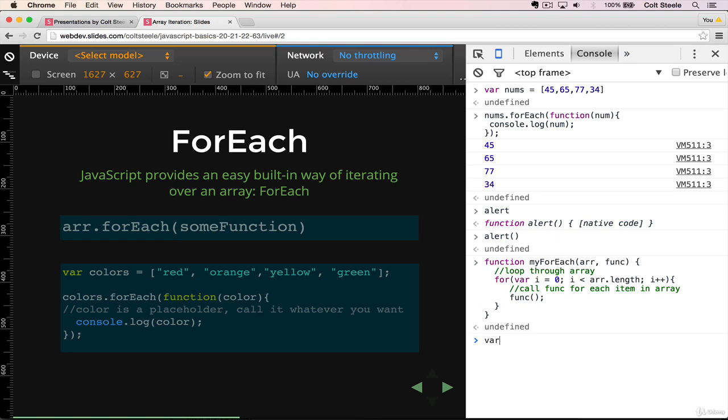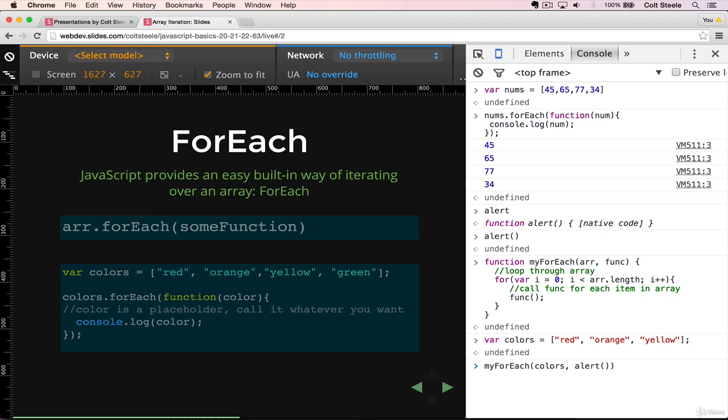So I'm going to define an array called colors: red, my favorite at least, orange, and we'll just stop at yellow. So 3 items. And then I'm just going to call my forEach and pass in colors as the array. And then I'll just do alert. And we don't add parentheses, remember, because that will immediately execute alert.